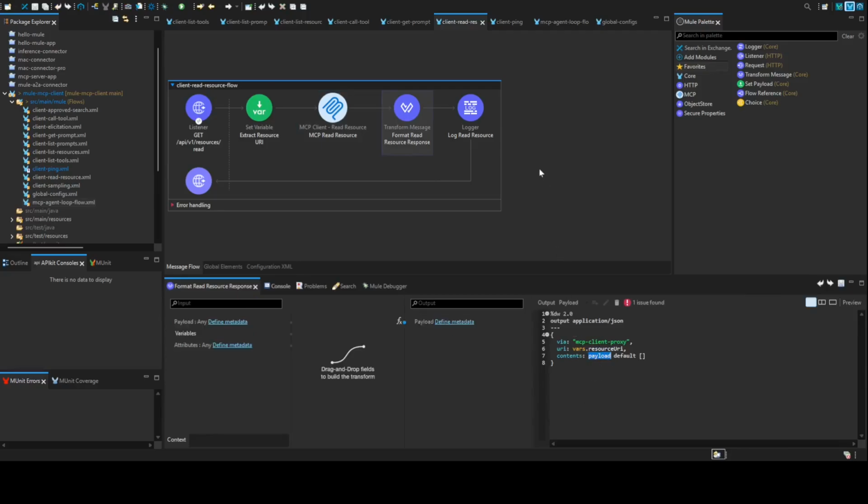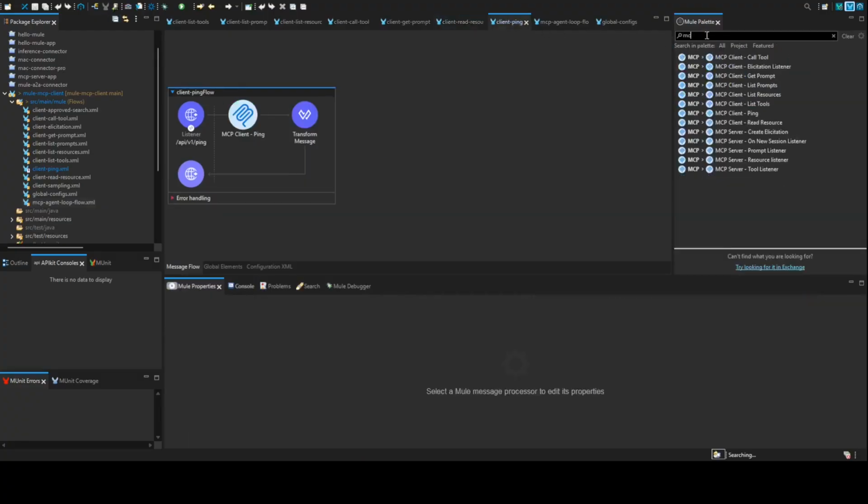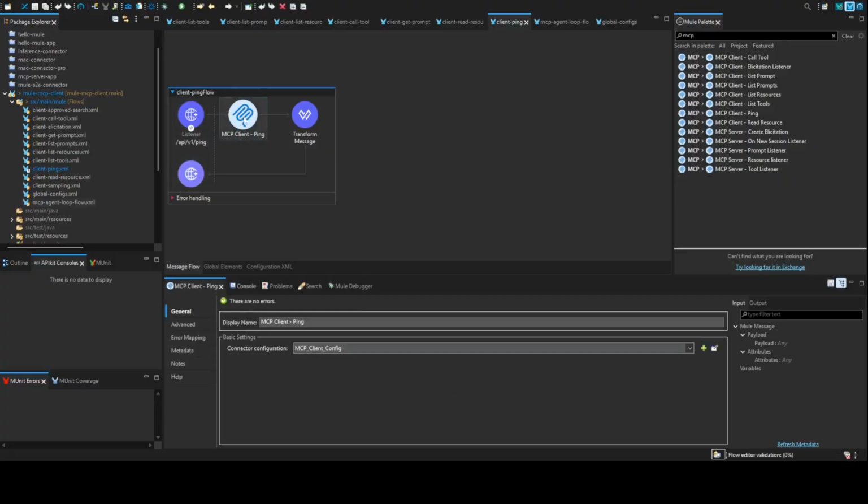those responses into the content. Okay, again, ping is also an MCP client operation, and this is the URI, and we are not doing anything else. We are just passing the connector configurations. And what will happen if our MCP server is not up?